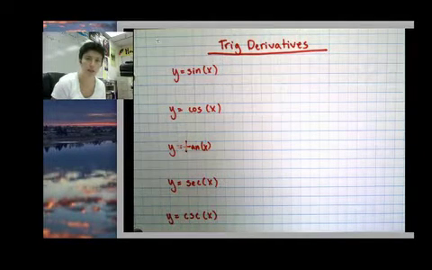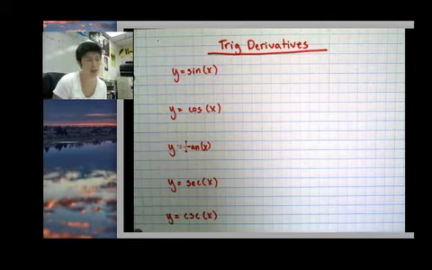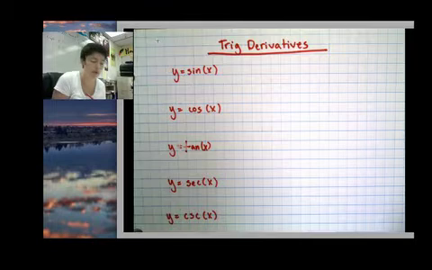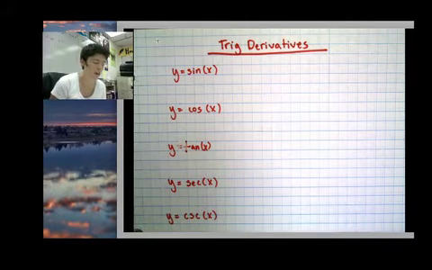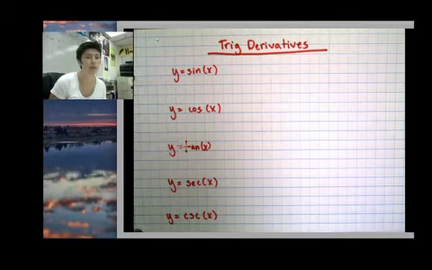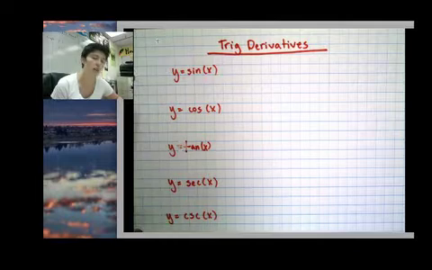Trig derivatives is something we need to go over real quickly in a video. Basically, what we've come up with in class is you can prove these a long way. You can prove them with your calculator, which is kind of an informal proof. But if you just memorize them, life will be easier. So there's 6 trig derivatives that we're working on currently, and they're all the basic ones.